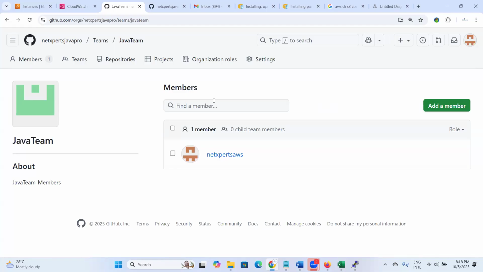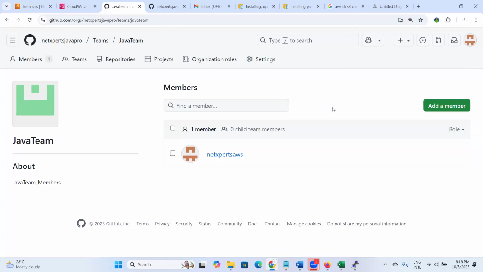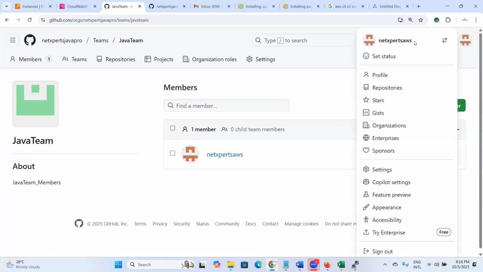First of all, you search here for their email address or the login name. Ask them to get the login name and search. You add them. So here you add members inside the team. Only one member is there, my login name.